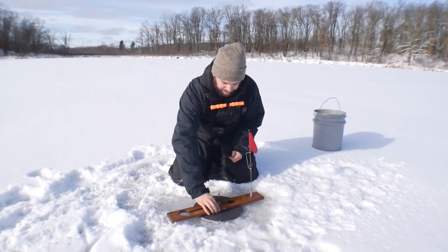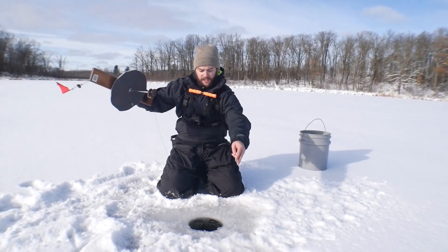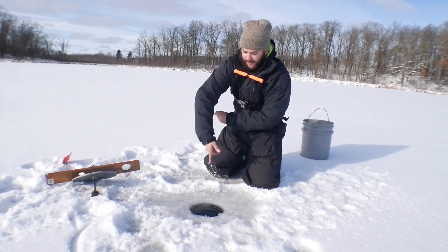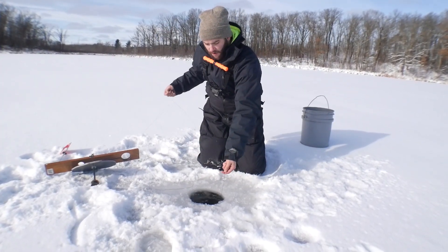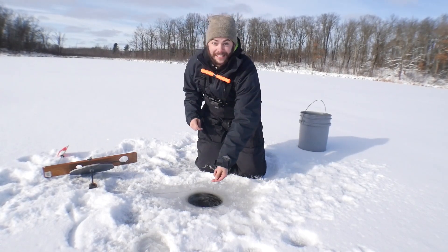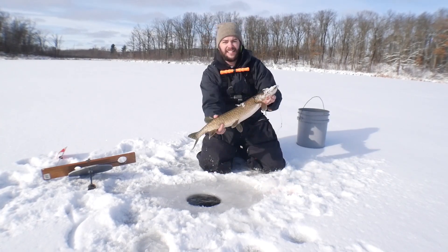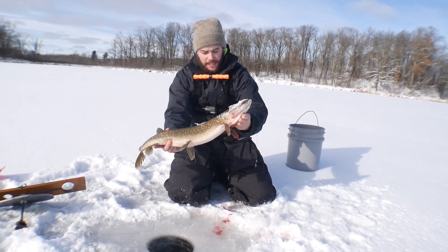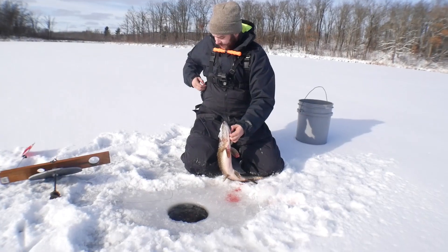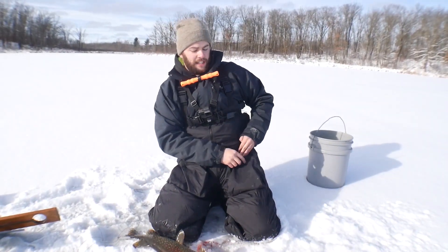There's a fish there, now he's going — he knows he's hooked. Give him some line in case he takes off. Nice steady hook set and we're on. Feels like a fish. I just seen it and it looked pretty nice, guys. A little bigger than the last guys — that's a nice fish, that's a good pike. He's bleeding a little bit in his gill. He should be able to make it, but for viewers' sake, I think we're going to keep this one.